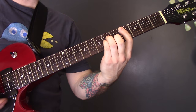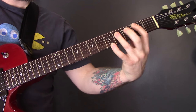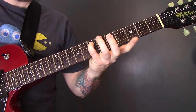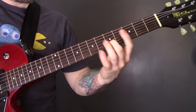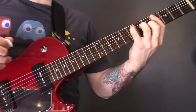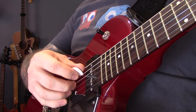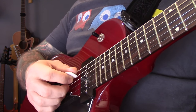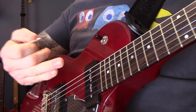The guitar has some delay on it. The first chord is an E, then a B, then an A. The E shape I'm using: little finger on 7 of the A, 6 of the D, 4 of the G, and 5 of the B — playing only those middle four strings. I'm using my pick and these three fingers, hitting all the notes at the same time. The emphasis is really on the G and the B string.